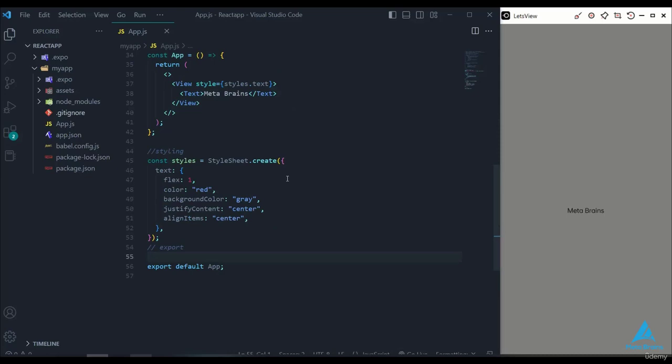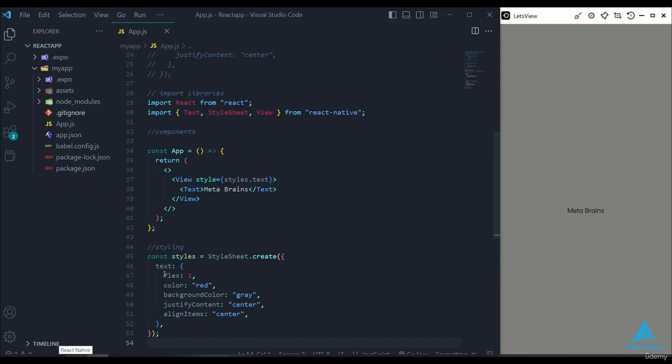In this presentation, we'll cover what components are, why we use them, and what advantages they offer in React Native. If you've previously studied React and you're familiar with the language, it won't take you long to understand why you should develop components. You need to use React components if you wish to combine numerous files into a single file and show it in an application. The page with the text MetaBrains is created in this application, as you can see on the screen. You can therefore claim that it's a screen.